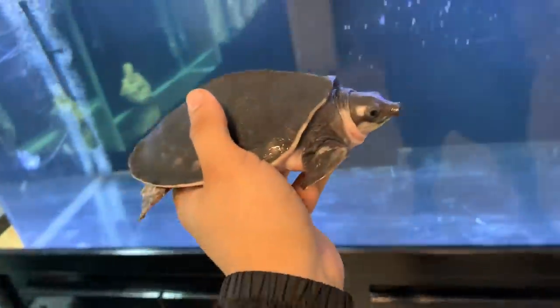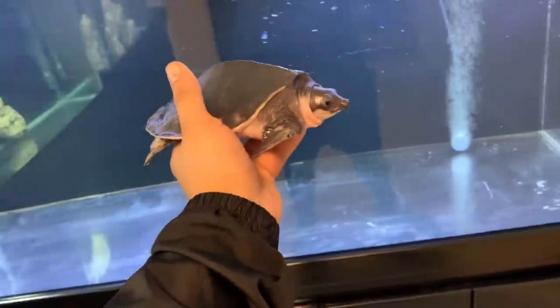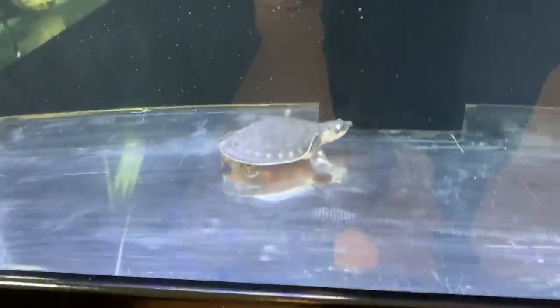But I'm telling you, man, you're gonna love this tank a lot better than that pond because it's nice and warm and you're gonna be able to swim freely and have a great life in here alone for now. Just for now, because we're taking care of you. Go, buddy. Swim. Look at him. He is so cute. Hopefully he doesn't bang his nose everywhere and stuff like that.